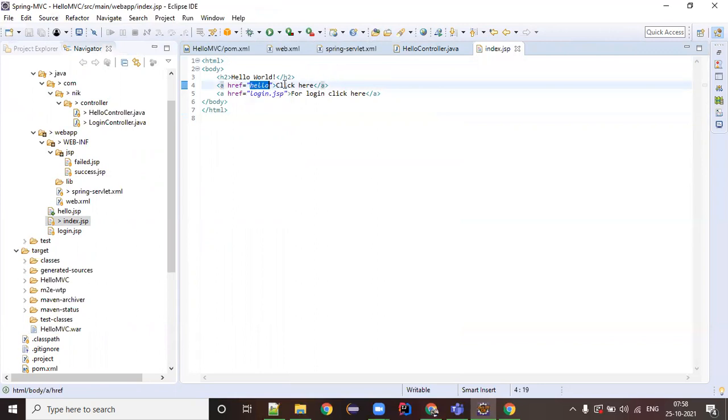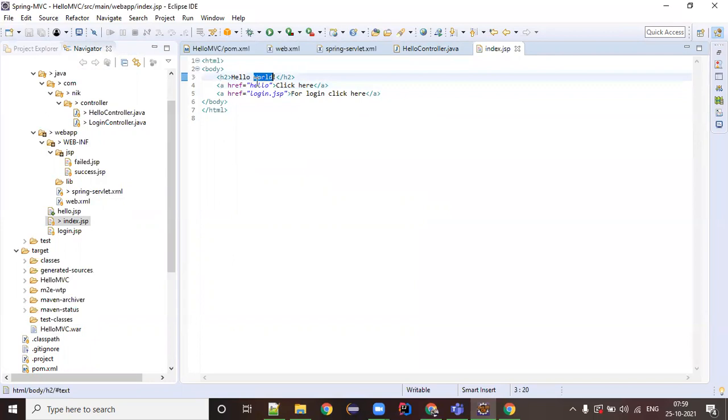It means the moment I click on this hello, it will start looking for the controller. Basically, it starts looking for a servlet, just like a web application, which I taught you in the servlet example. The moment you click the URL pattern, the server immediately checks where the servlet having this hello URL pattern is. If it is not found, it will give you 404. If it is found, then that particular servlet processes your request and gives the response back.